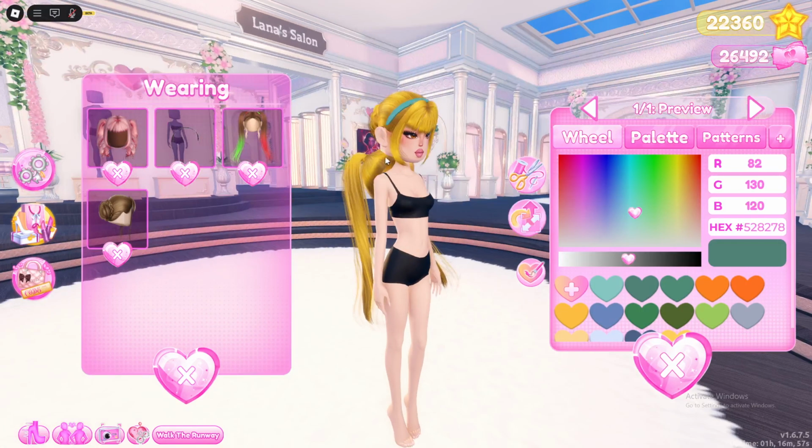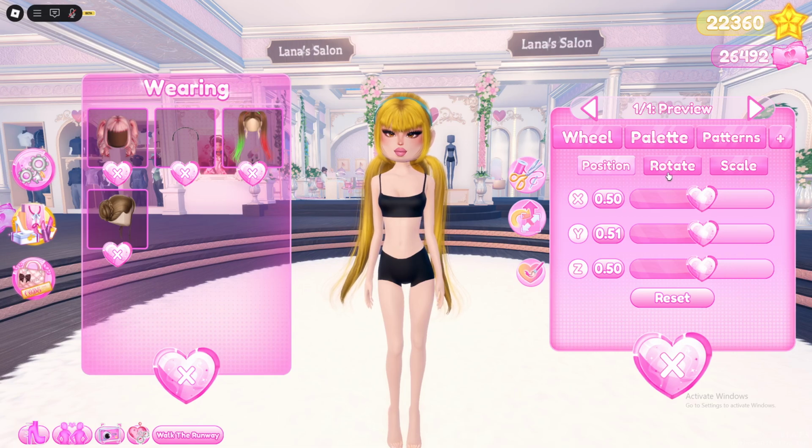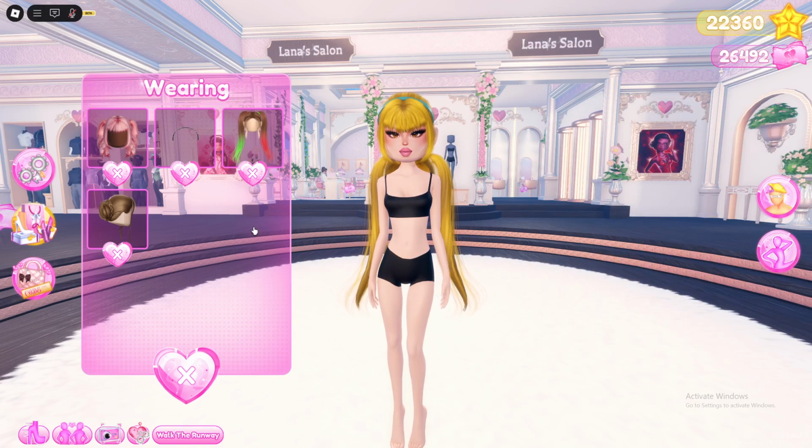Then I use this headband in this color, 528278. Position the Y at 0.51, rotate the X to 0.29, and scale it to 0.46. I think I might scale it down a little bit more and toggle it up a little bit more.